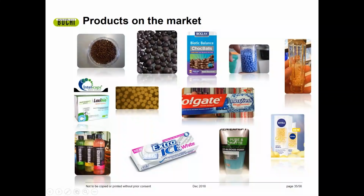You'll see a litany of products, cosmetics, and I don't want to go into it too much, that are using these microbeads as well for things like flavors or to help in the cleaning process. There is, I suppose, a lot of negativity around this now with the build-up of these microbeads, but the Buchi machine itself does allow for this. A lot of these materials we're using are not plastics. They really are biodegradable materials, so you can still get this release of your cosmetic or your active ingredient within your cosmetic, and these will then break down naturally in the environment itself.